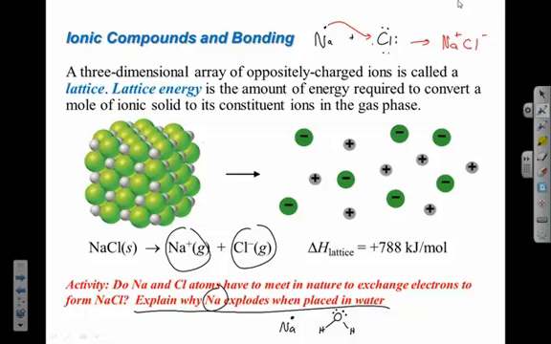What does the sodium want to do? Does it want to add more electrons? No, it wants to give up its electron. It will give up its electron to anything that's around. This electron will go onto the water. An explosion is a release of a lot of energy in a short period of time. So when I put that sodium in water, all the atoms on the surface of the chunk of sodium have this one electron that they want to get rid of to make the same number as the noble gas. And so in a very short period of time, very many of those atoms will lose that electron and the water will pick it up.